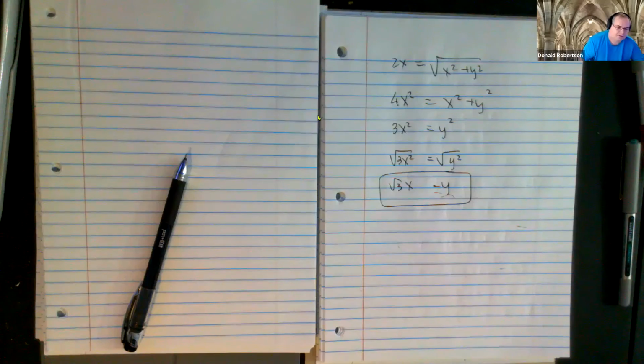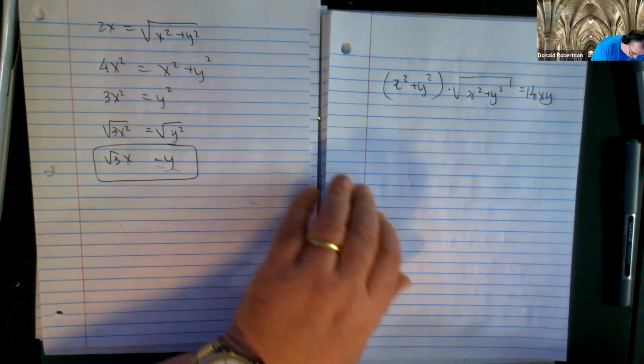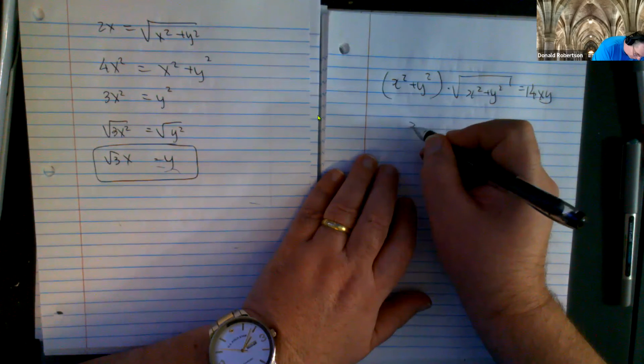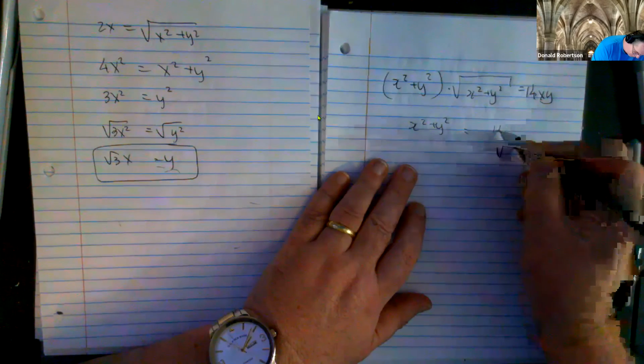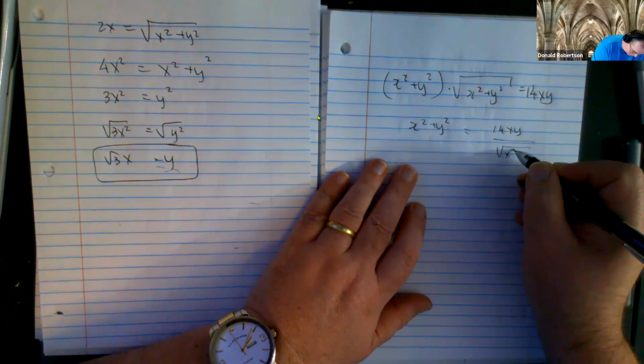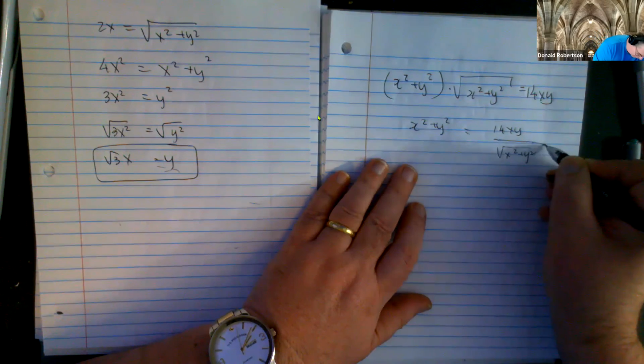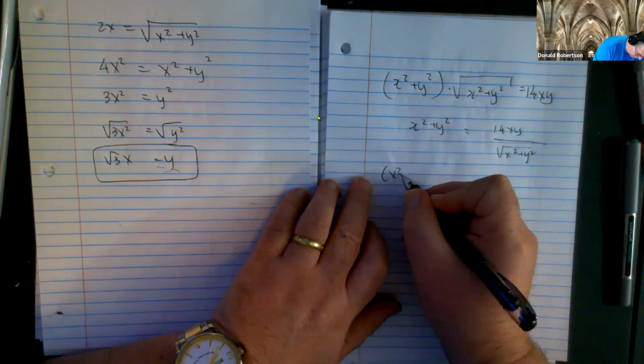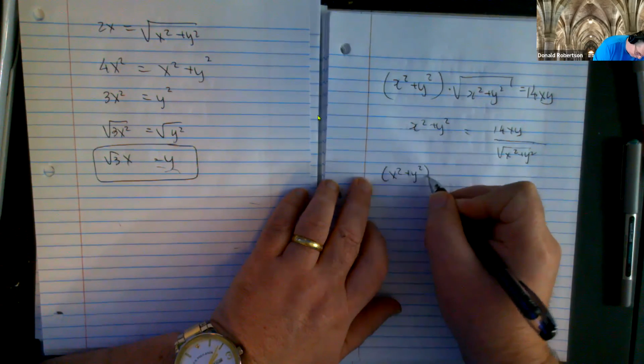Here we go. And get onto the whiteboard and see if I can make it up. A couple of ways to do this. I'm going to start with x squared plus y squared is 14xy over the square root of x squared plus y squared. I'm not saying this is the best way to do it, but it's the way my brain is working right now. I'm going to square both sides, which is a classic way of getting rid of square roots.